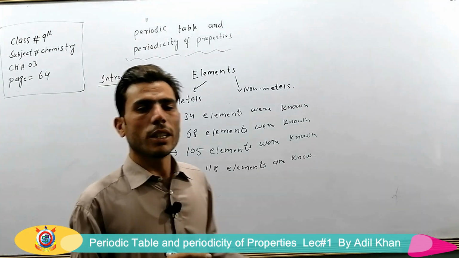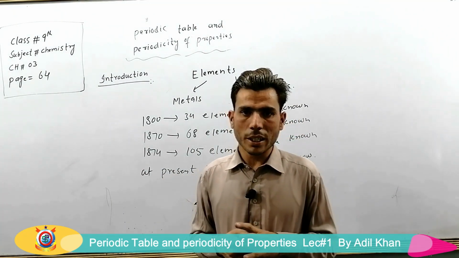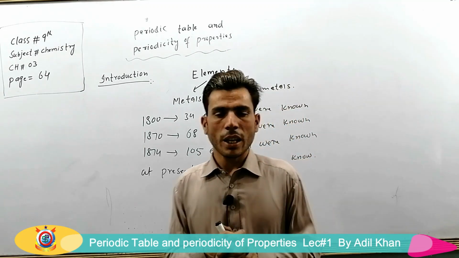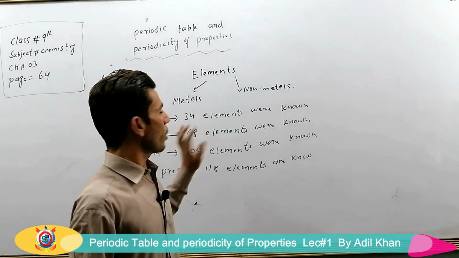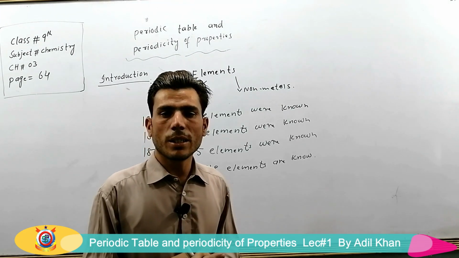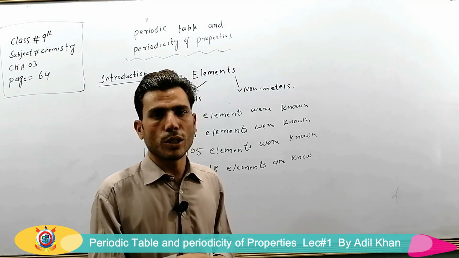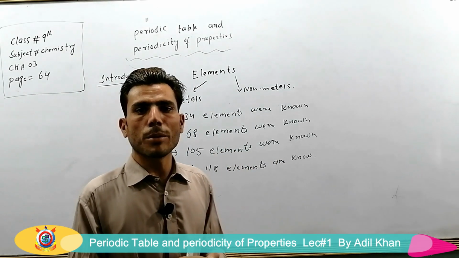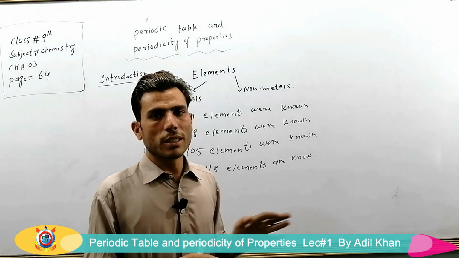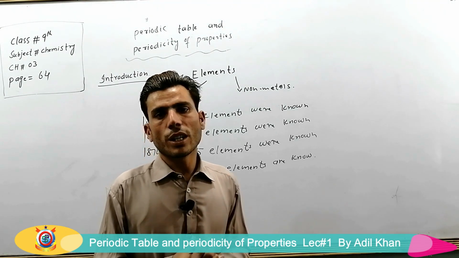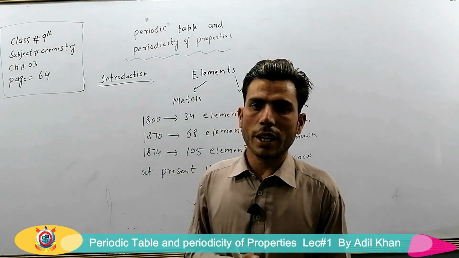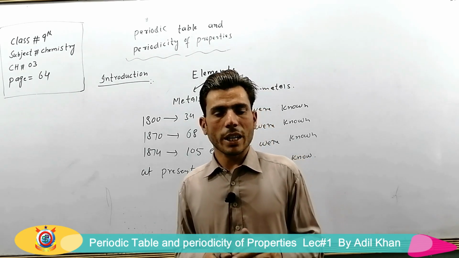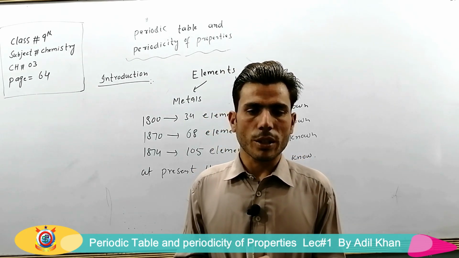So dear students, initially the number of elements was limited and it was easy for chemists to study these elements individually. But with the passage of time the number of elements increased and it became difficult for chemists to study these elements individually. So it was felt that elements must be arranged properly, so that one can get more information about them with a little effort.